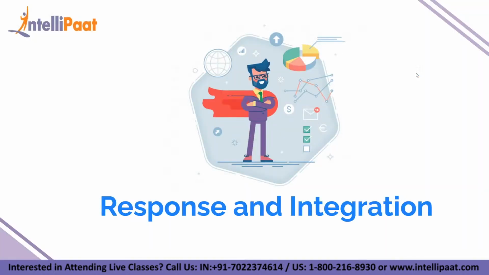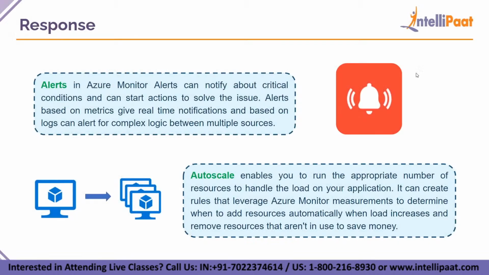Then finally, what is the response and integration that Azure Monitor provides? First of all, talking about the response, there is alerts. Alerts in Azure Monitor can alert about critical conditions that are happening, and we can start actions to solve these issues, or alerts can also automate certain things. If something happens, this action needs to be taken. So we can set alerts to do something like that.